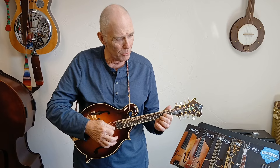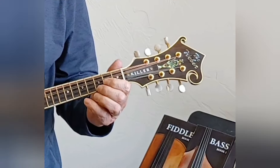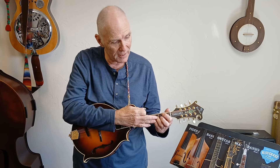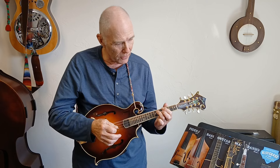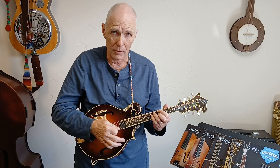For a normal G, that's the open two bottom strings, second fret and third fret of the E string. Now for the E chord, it's the exact same shape except we make it major. This finger is on the fourth fret of the G string, third finger on the sixth fret of the D string, and the pinky on the seventh fret of the A string — B, G sharp, and E. E major.